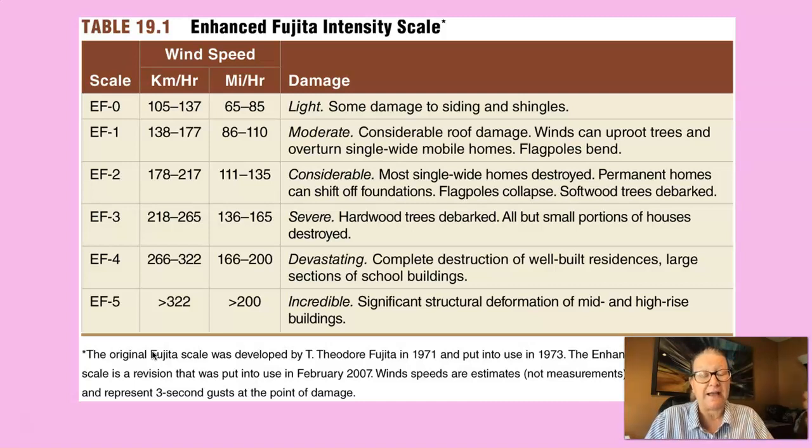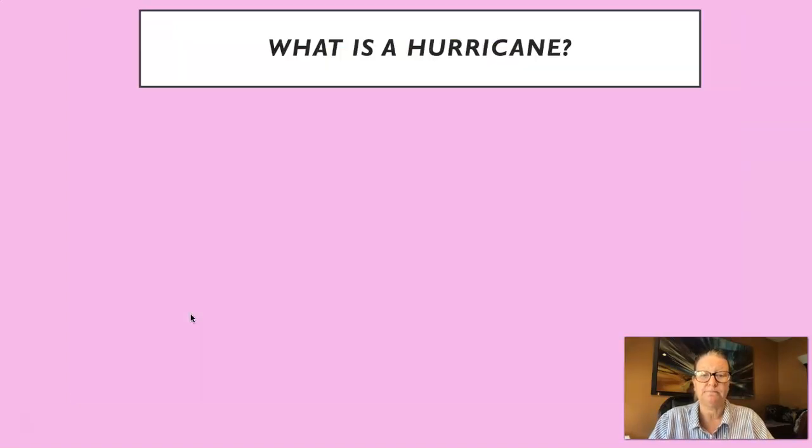The highest, fastest, most damaging hurricane is at Category 5, and the winds in a hurricane Category 5 are about 250 kilometers an hour. So you can see that there are tornadoes that have much faster winds than hurricanes. And so they're smaller scale, but they can be much more damaging in terms of their wind speed. So let's move on to hurricanes.